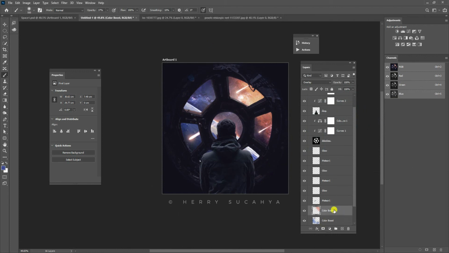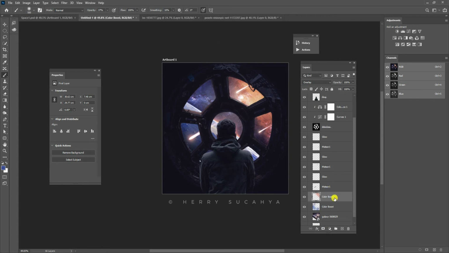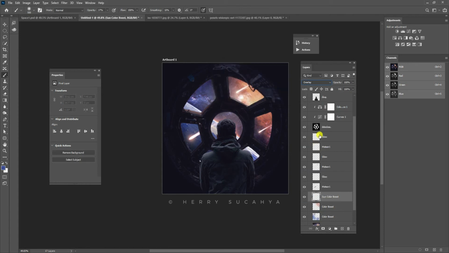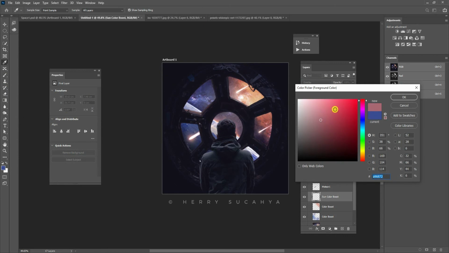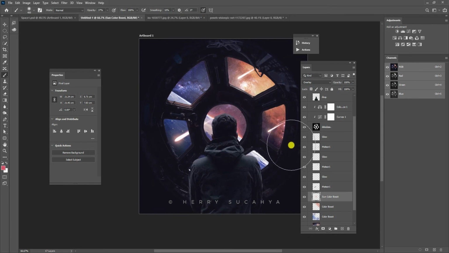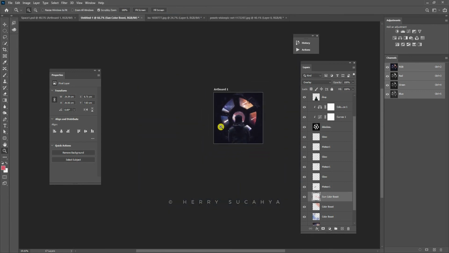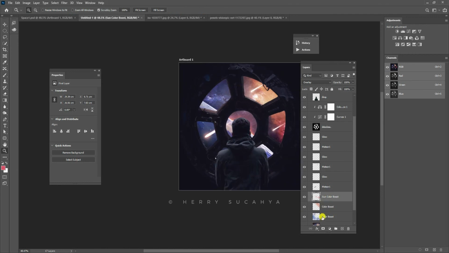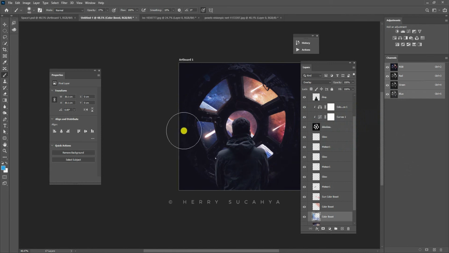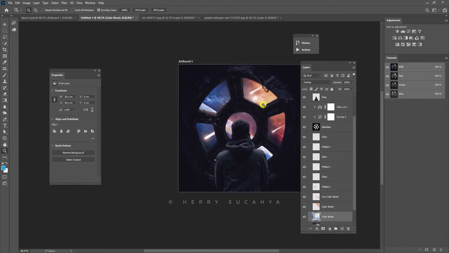You can play around with the settings of these two color boost, or you can just create another color boost for another area, or maybe the sun. Let's do sun color boost. Just the same settings with overlay blending mode, and just grab brush tool and select the color that you like. Maybe this one a bit more reddish. Let's give it a try. Yeah, maybe like that. And here maybe a little bit more red. And here, for the blue over here, I'm going to make a different blue, maybe here. Yeah. So you can play around with these colors.